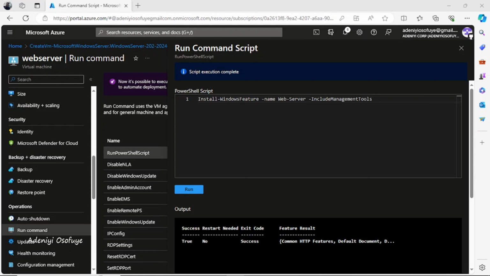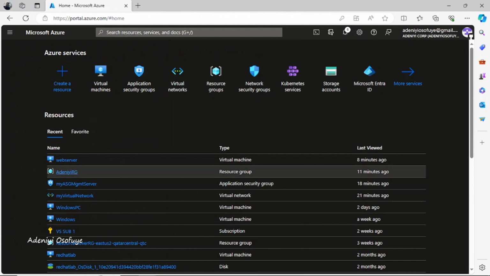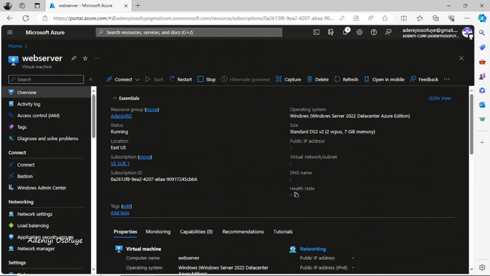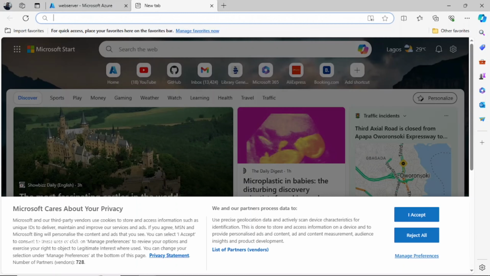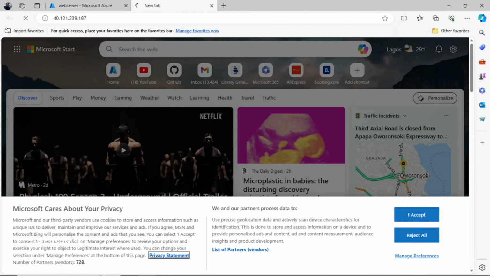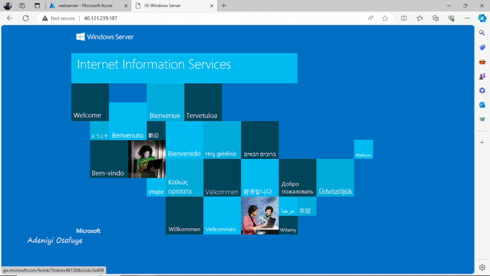Success. So we can now go back to the overview of our web server and copy the public IP to check if we can access it from the internet. Good. So this is evidence that the management server can be accessed via RDP while the web server can be accessed through the internet.